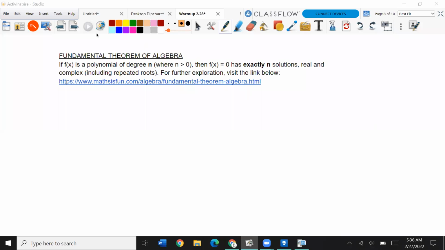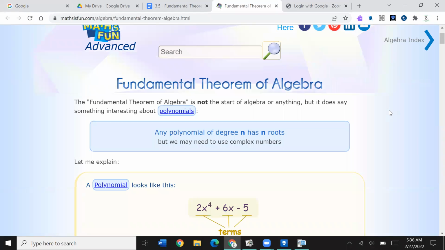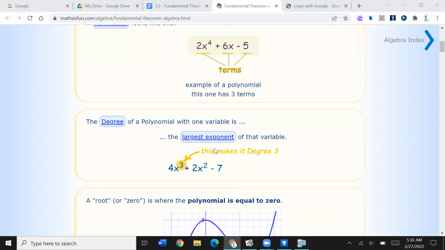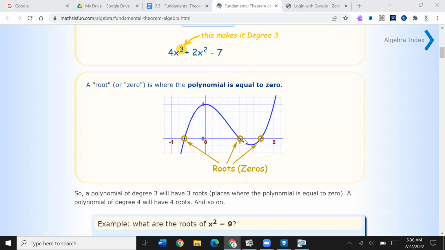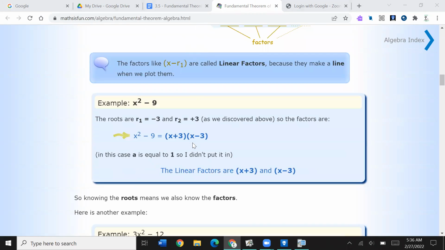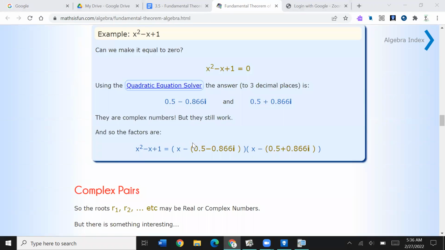All right, in this video, we're going to go over example 5. I wanted to give a quick mention of this link I put on your notes, which I think is pretty good. It talks about a concept called the fundamental theorem of algebra, and that's getting at what we're talking about today. It's basically a polynomial of degree n has n roots, and it gets into all the details about the degree, the roots, how it looks on a graph, and it gets into the complex roots toward the end there. So that's a good little read if you need some kind of further exploration on it.